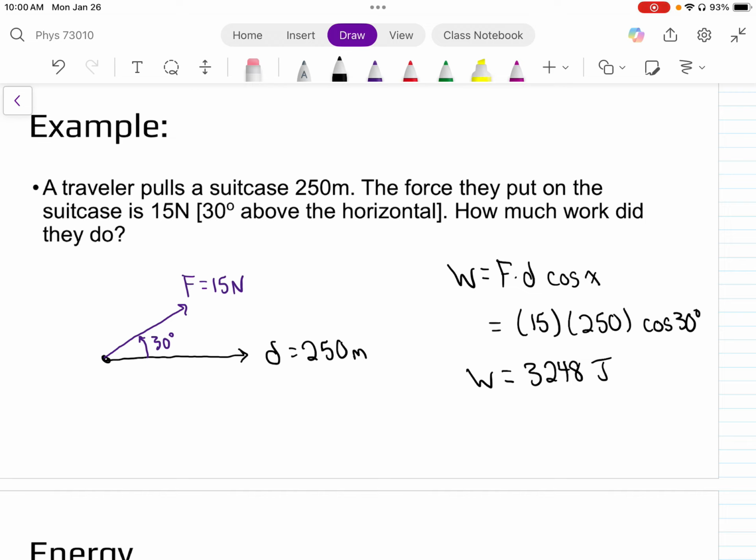If we're going to be nitpicky, I'm not going to be too nitpicky, but I'll try and just do it at the end of every question just in case it comes up in other courses. We should round this one back to 2 digits. So 3,200 joules, or if you want to get really fancy, 3.2 times 10 to the 3 joules. I'm not going to get too picky about digits. My main goal is that you understand the physics of it first, and then we'll work on digits and notation as we go. If you agree with 3248, that's where I need you to get to for now. I'm going to pause this video just so they don't get too long and clunky, and then we'll start another one.